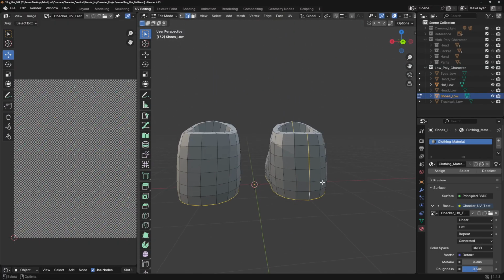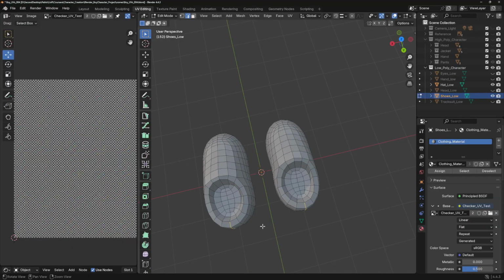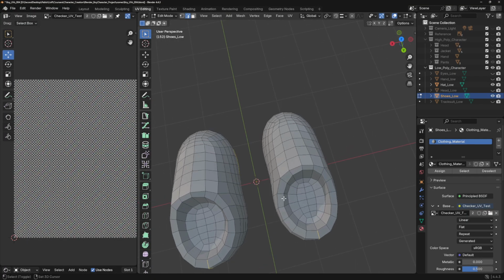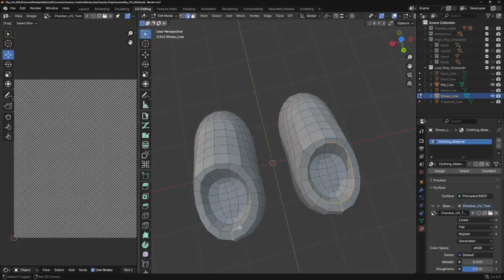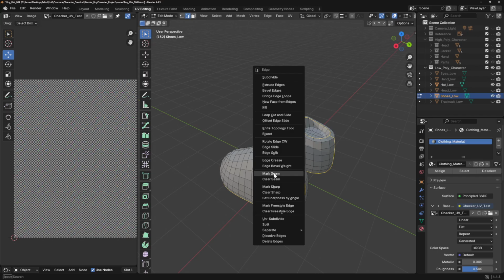Oop, just selected everything. So okay. And then I want to select the top of the shoe here. So that should be pretty good. I'm going to right click, mark seam.